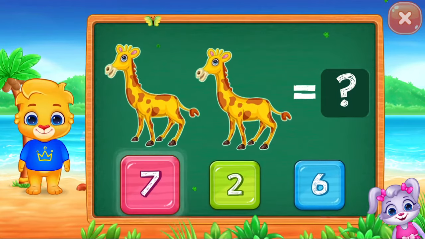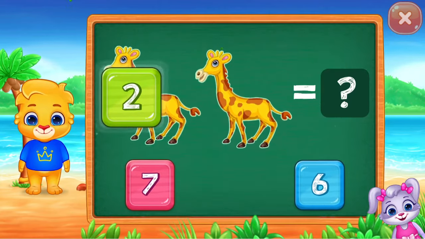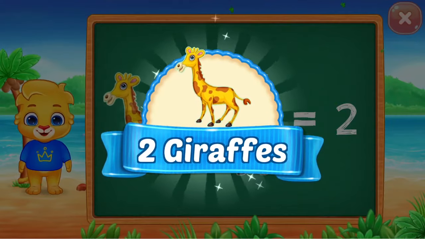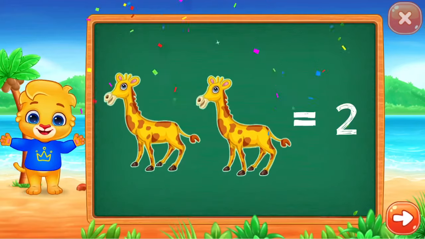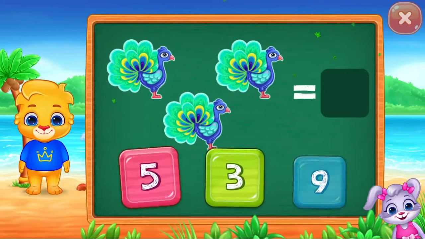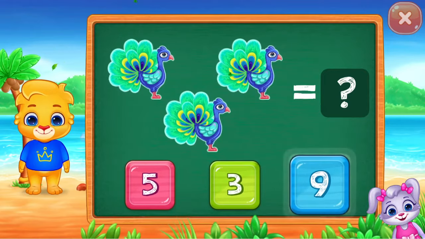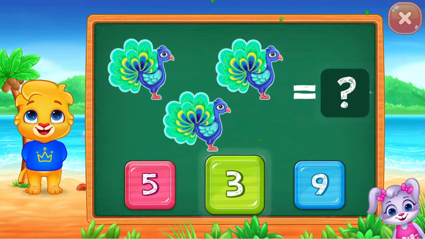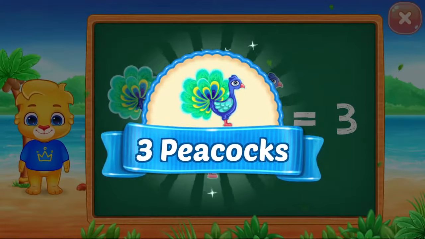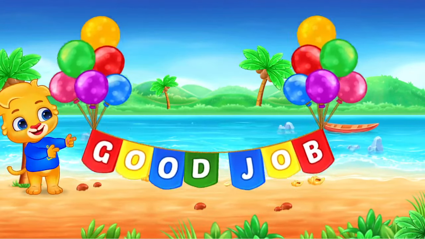Giraffes. Seven. Six. Two. Two giraffes. Peacocks. Five. Nine. Three. Three peacocks. Good job.